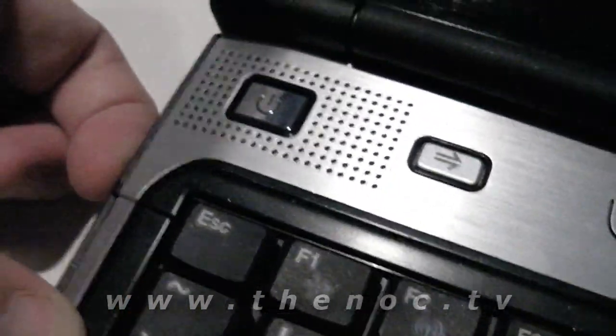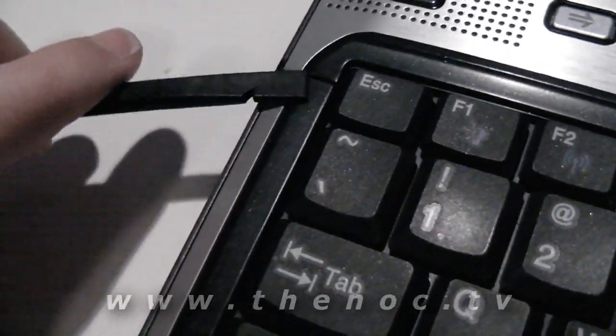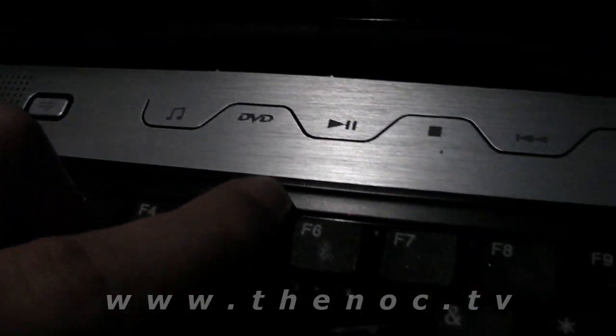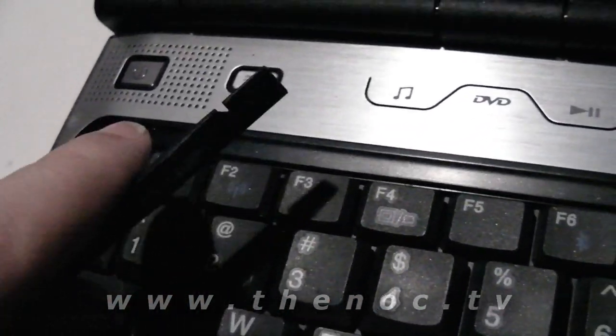Looking and then not putting the camera there doesn't help, does it? Trying to go through there, pry up with our pry tool here to get under there, lift it up. It's a two-hand job, so I can't really record it at the same time. As you go across here, just prying up slowly, giving a little bit of a twist as you go across all the way, and then trying to work back with it.